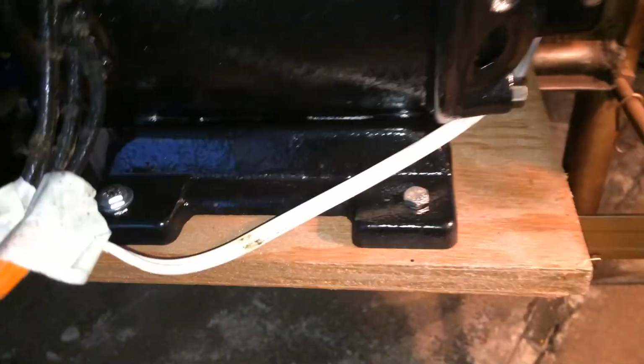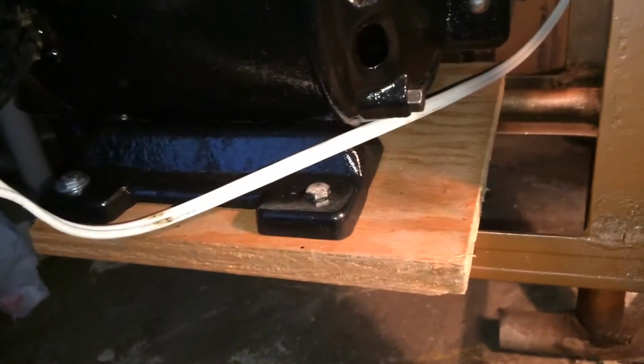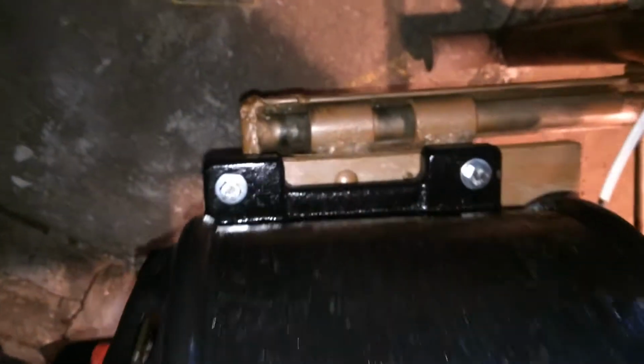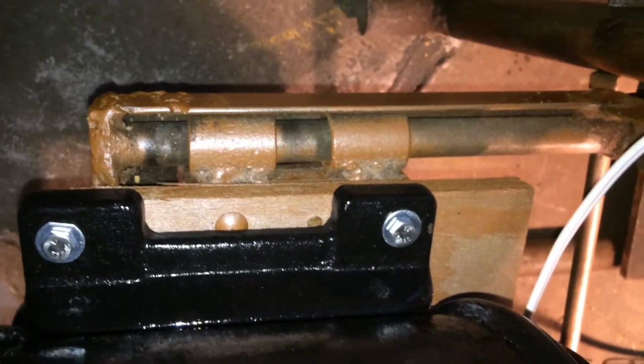What I did is I mounted the motor itself onto this piece of plywood. And in order to loosen the belt, you lift up on the motor, which you can see is hinged over on this side.